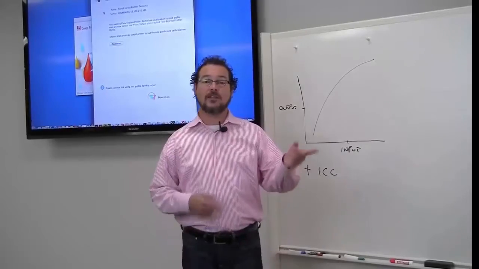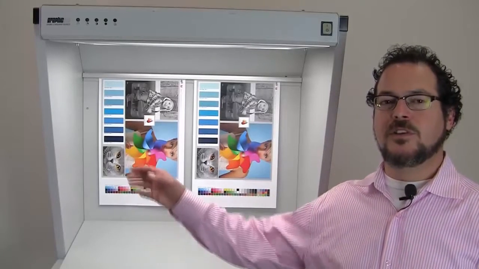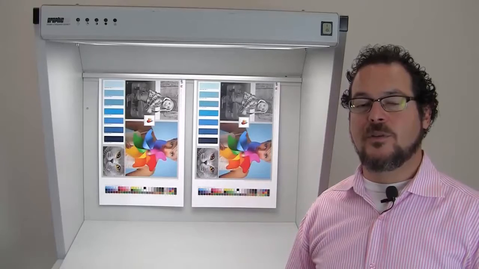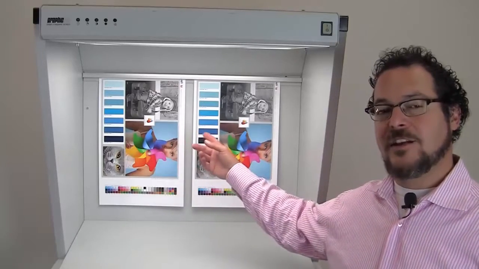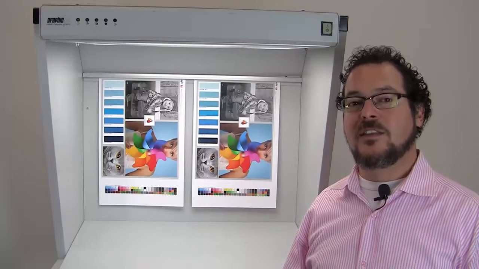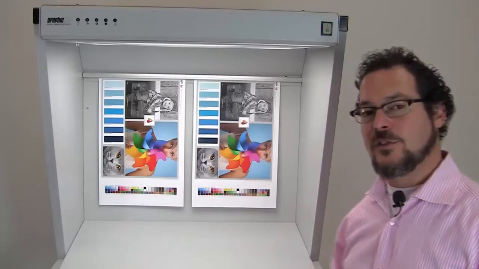So, let's have a look at the results we got in our light booth. I'm showing two samples in the light booth. The first is created using the factory default profile that shipped with the Fiery for the coated paper. The second is the custom profile we created using Color Profiler Suite 4.6, the Express Profile module, to create both the calibration, the profile, and the preset that lets me select both. Let's take a closer look.